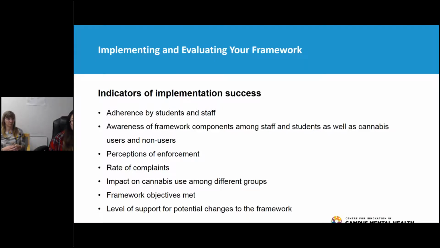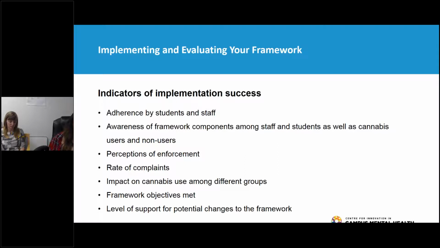And finally, when it comes to implementing and evaluating your framework, for a campus cannabis use framework to be implemented effectively, it must be the result of a process that involves as many partners as possible who are invested in its success. There need to be mechanisms in place to monitor and respond to feedback throughout the process. Part of ensuring that the framework is effective is going to involve focusing on the safety and well-being of all your community members. To do this, you can implement evaluation frameworks that are probably going to be part of larger initiatives to evaluate your mental health frameworks as well.